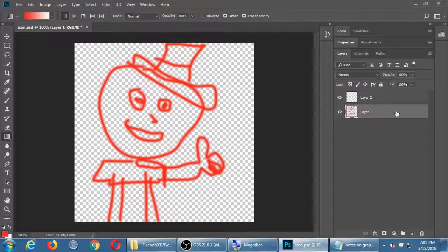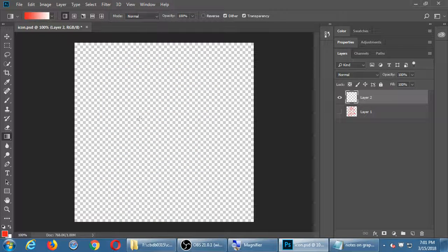So hide layer one, and then practice drawing a little bit on layer two, and then I'll show you a couple of other more serious ways perhaps to make a graphic. So just play with the plain old drawing tool for a moment, kind of get acclimated a little bit with Photoshop, create a layer, hide a layer, undo, just try it a little bit. And I'll show you how to use shapes and gradations and filters and other interesting things.